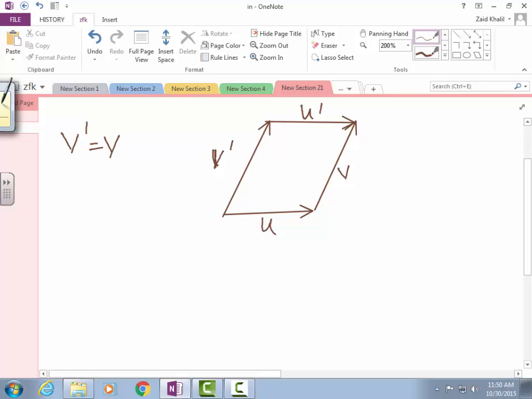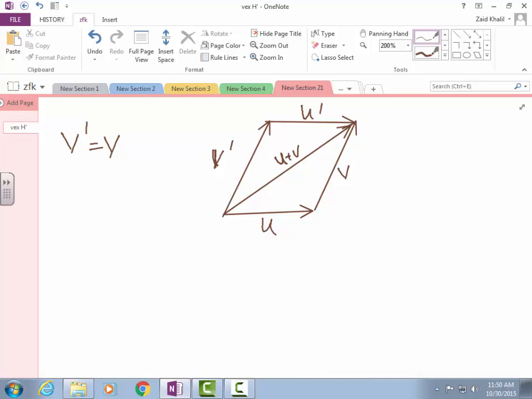Parallelogram, and then the diagonal would be that diagonal would be U plus V. And notice, what does the parallelogram method of adding vectors verify? That vector addition is commutative. Why? Because then you have U and V, U plus V, and then V prime plus V prime. Correct. All right, so notice this is V added to the head of U, and this is U added to the head of V. Any questions?